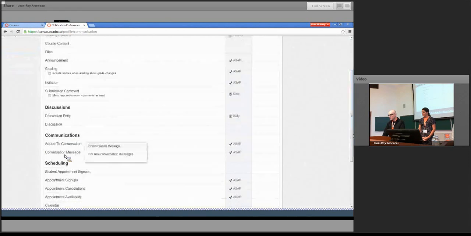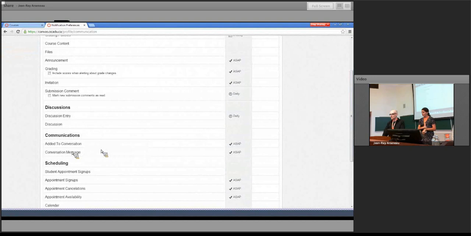Now, the one thing I will say is that while this is really awesome, the Facebook integration is not that great. It's extremely well hidden. It shows up in Facebook as a separate app. I don't know if you've ever looked at it. I could show you what my Facebook page looks like, but it's really, really well hidden. In fact, I'm probably going to have difficulty finding it. So perhaps not totally ideal. Oh yeah, here we go. OCAD Canvas? Oh, what am I talking about? No, it looks like it's not working. Okay, there you go.